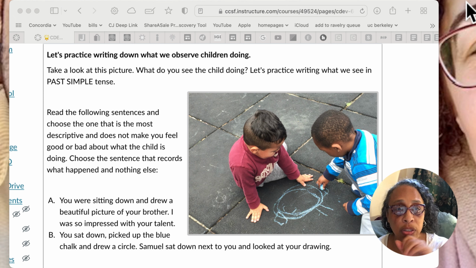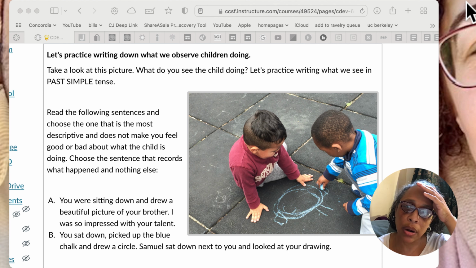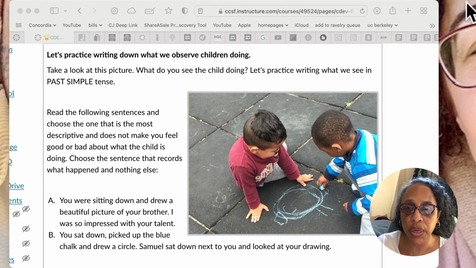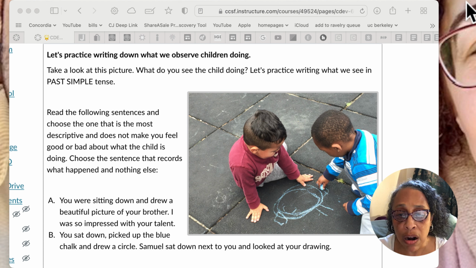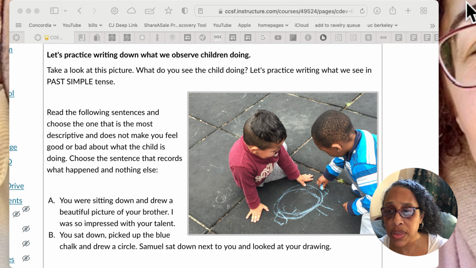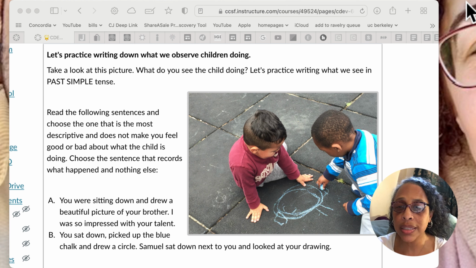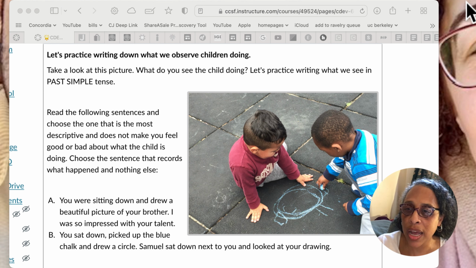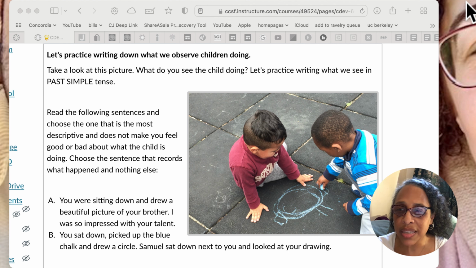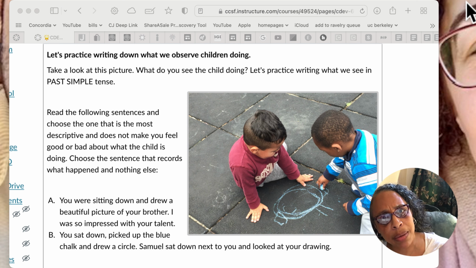Okay, so where am I here? We're starting over. This is the very beginning, the observation part. This is the part that's really hard, to switch over to this language so that we're only looking at what they're doing. This is especially hard for the infant toddler teachers because you spend all day guessing what that child means, decoding their cues and figuring out what that cry means and what that scream means.